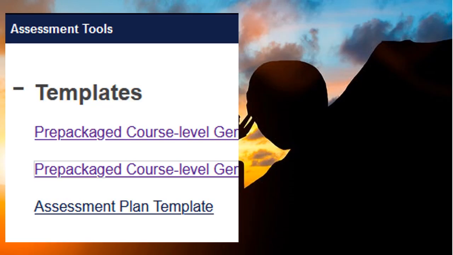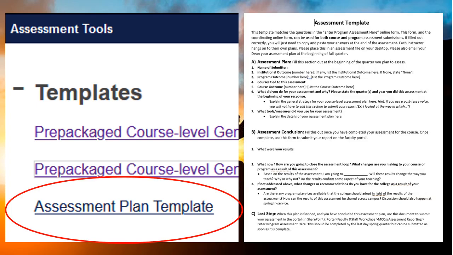So throughout the video, I've been talking about the prepackaged plan template or the regular assessment template. I'm going to show you where to find both of those in just the next slide, but I did want to show you what that just regular assessment plan template looked like. So you'd click into there and it would pull up this form.